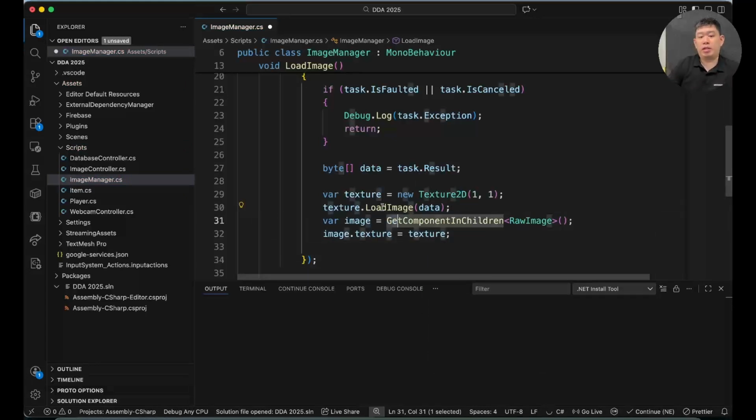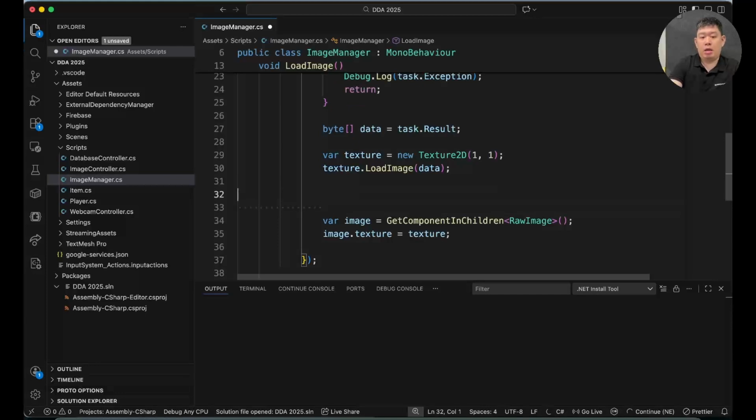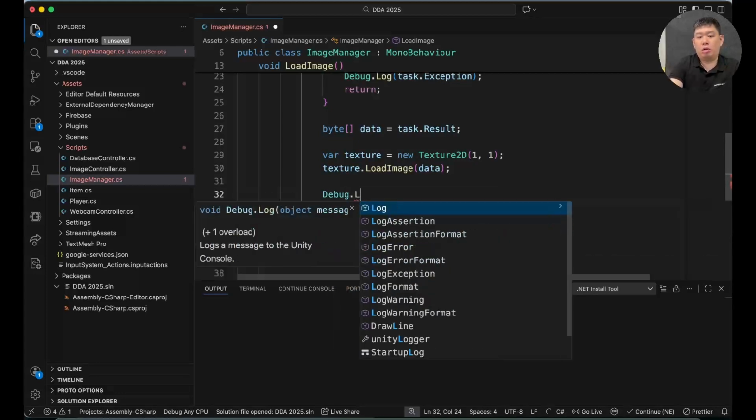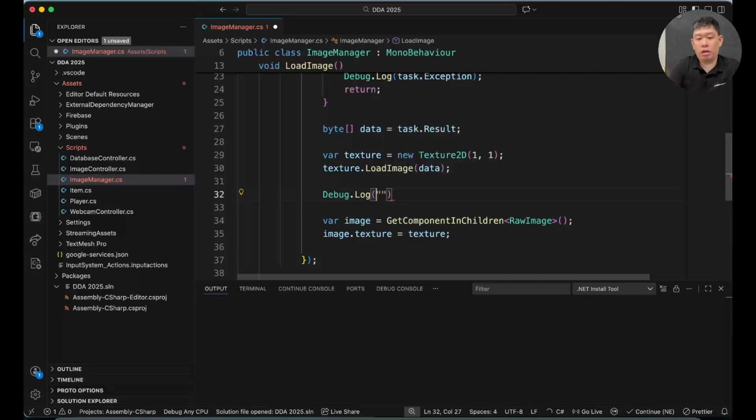So you put the data into load image, and then once it's loaded, let's have some fun here. We're going to say debug log, and we're just going to print some message out here. How do we know what we loaded? Let's try this.